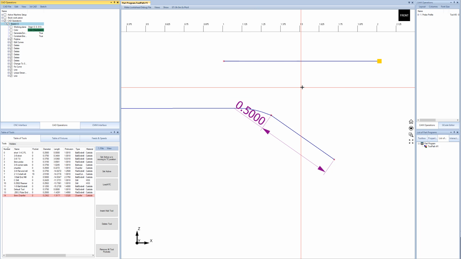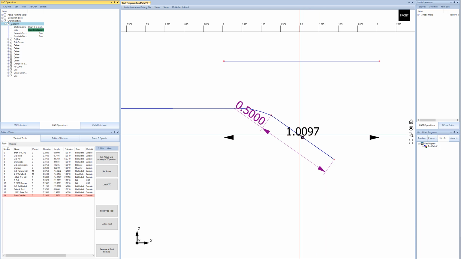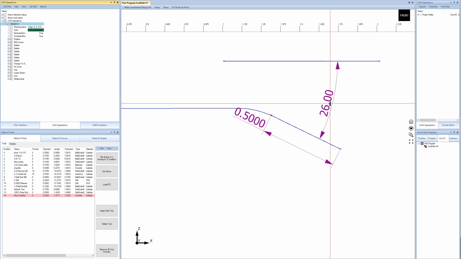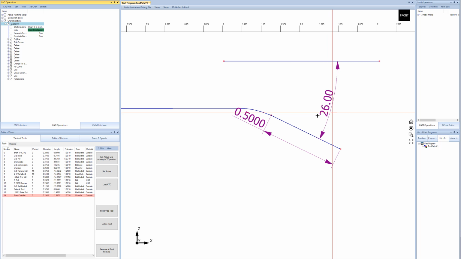So that's good. So now I can hit D on the keyboard again for dimension and click on that line, and then I don't want to dimension the line. I don't care what the length of that line is. I just want to click again over top of this line, and now it'll let me select an angle. I'm not sure why it detected that's 147 degrees, but that's not what we want. Obviously, we want more like 26 degrees, or 25 degrees, something like that. So I'm making these small changes to the difference between this line, which is fixed, this line cannot change its angle, and this line, which can change its angle. Okay, that's looking good.